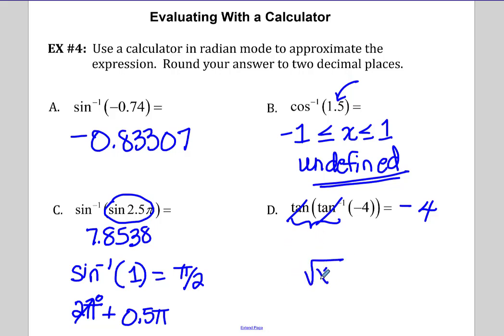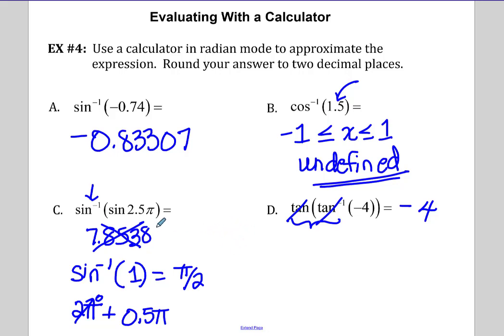It's like taking the square root of a value and then squaring it. The square root cancels the square. They're inverse operations, and they undo each other. Okay, so in this case, I need to back up just a minute. Something ran across my mind. In this case, if I was just using a calculator, this answer would not be an appropriate answer because it's outside of our inverse function domain.